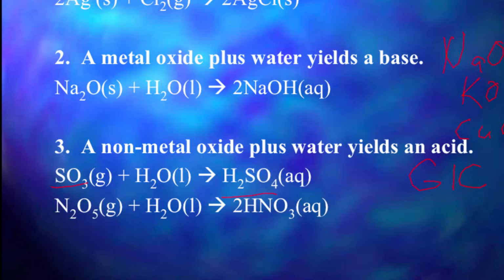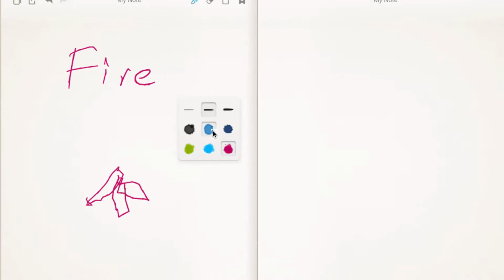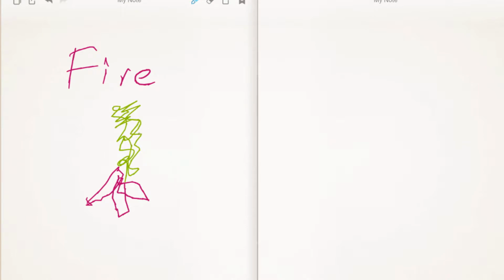An important consideration here is when we talk about fire, like a forest fire or a fire in your fireplace or something like that. You guys need to realize there's 2 things going on. You've got pieces of wood over here, and then you've got this smoke going up, and what's in that smoke? Non-metal oxides. So you've got sulfur dioxide, sulfur trioxide, which we call SOx.